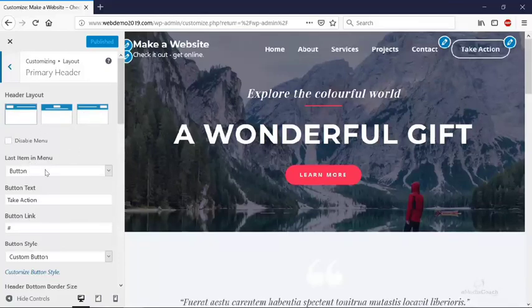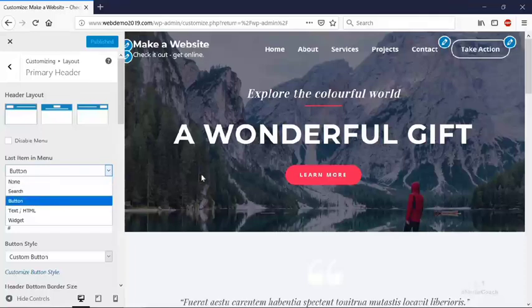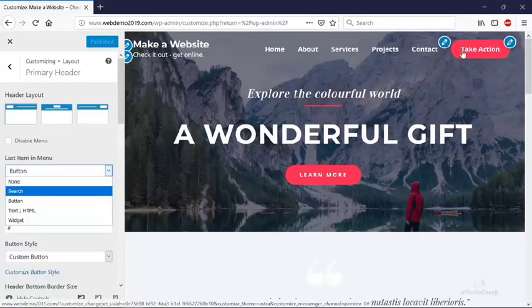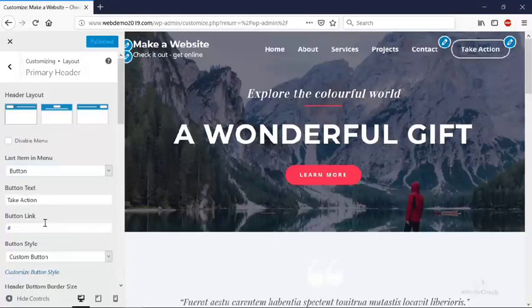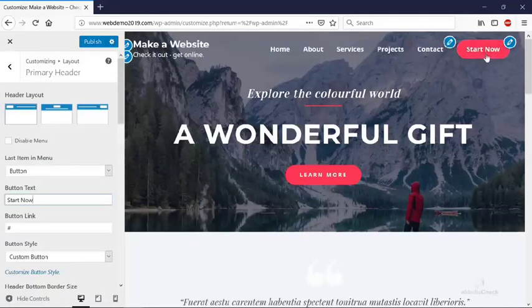The last item in the menu, at the moment it's set to a button, and that's this thing here. You've got the option of not showing that or choosing something else, and also the option of changing that text, and that will update dynamically as you saw, and also changing the link URL.